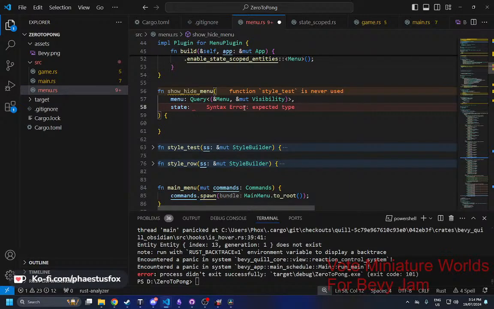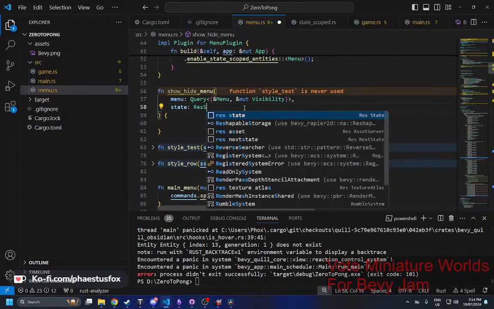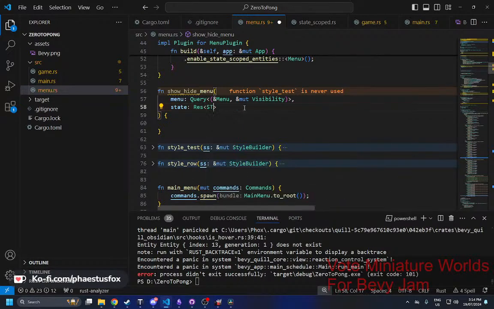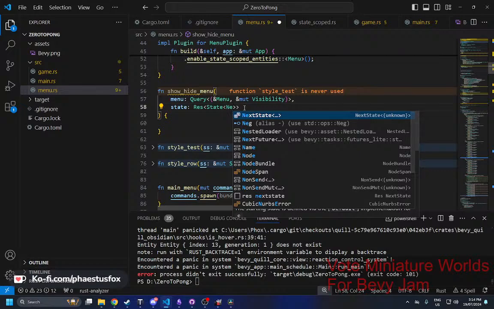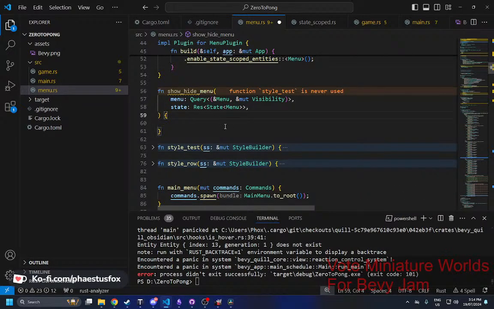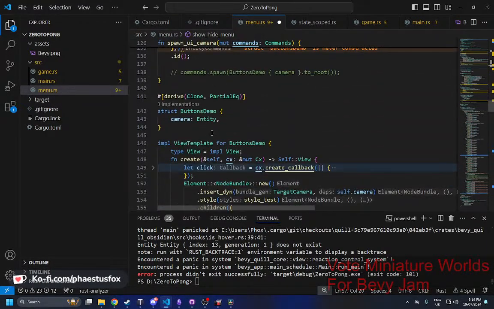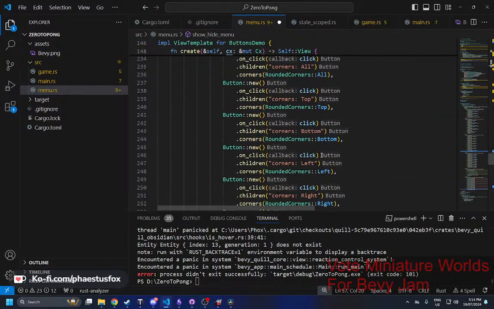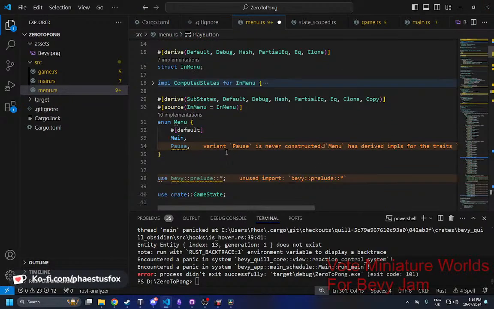Ooh, this is gonna be hard. No, we can say res state. Right, if we say state and then we say menu, I do like reusing types like this. This is a really nice thing about both how Bevy works and how Rust works: I can say menu is simultaneously a state and also a flag to mark things. We do need to find menu and say that it's a flag that can mark things.